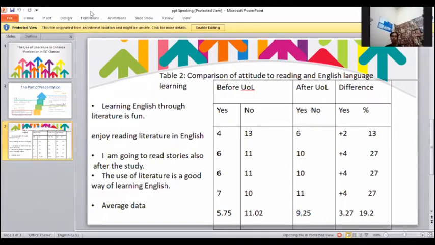The use of literature in ELT improves student writing performance and positively affected their attitude to both reading and language learning. There is an increased student attitude and habits in reading skill. So this is a table comparison of students before learning with literature and after their learning with literature.